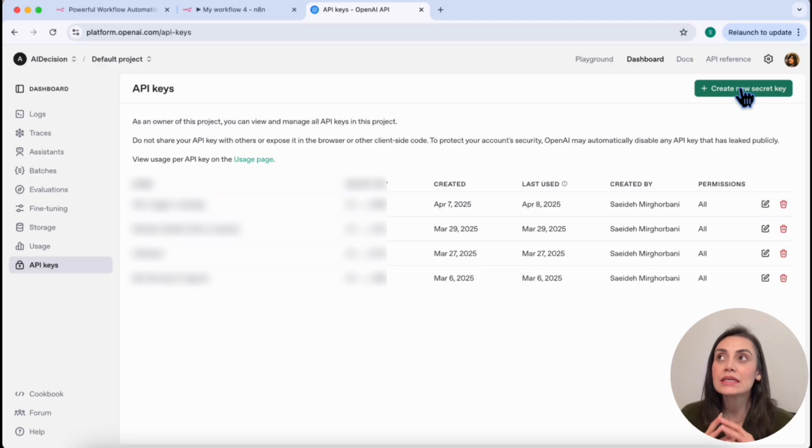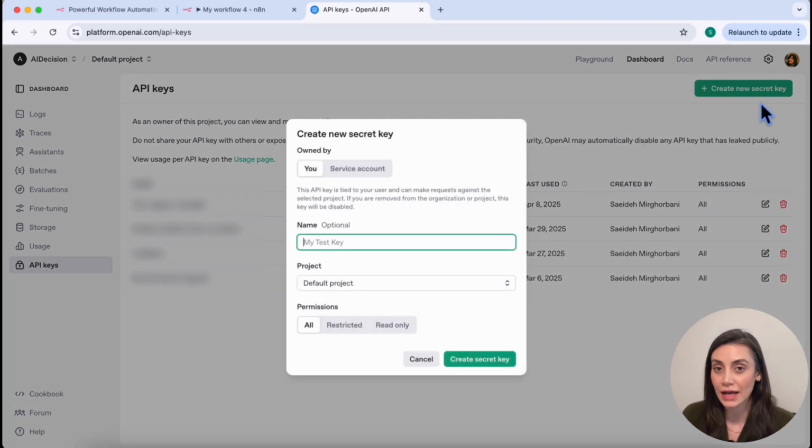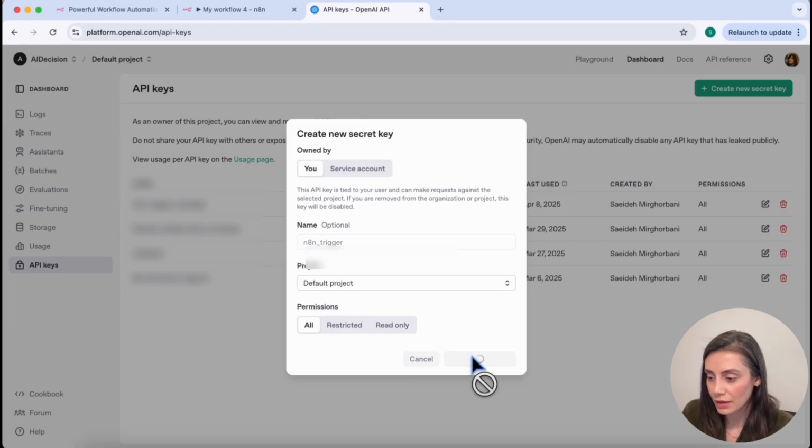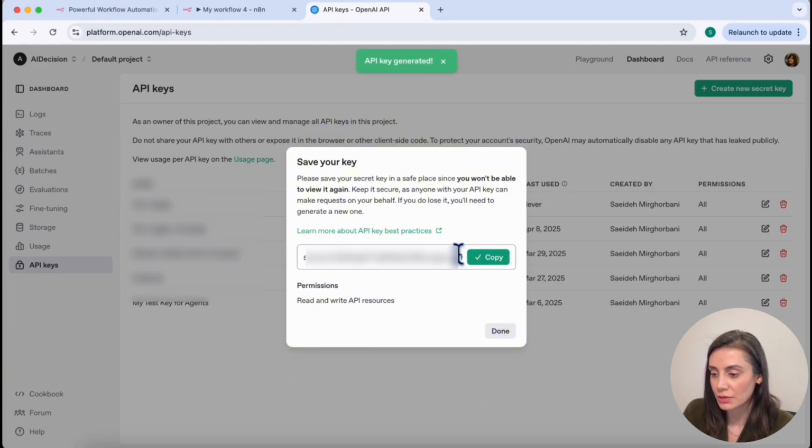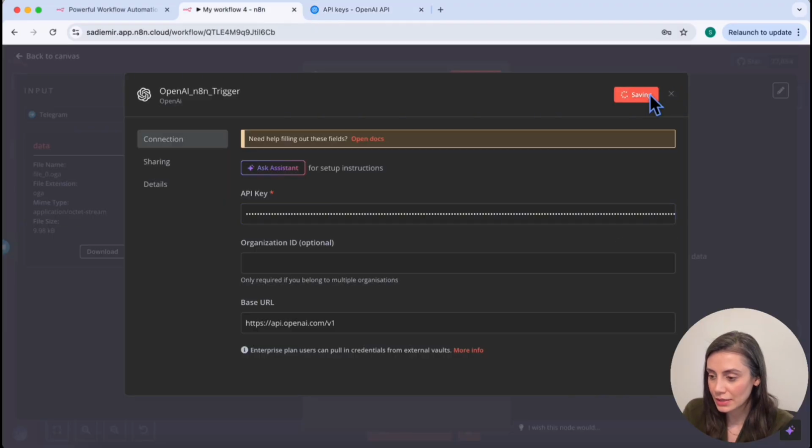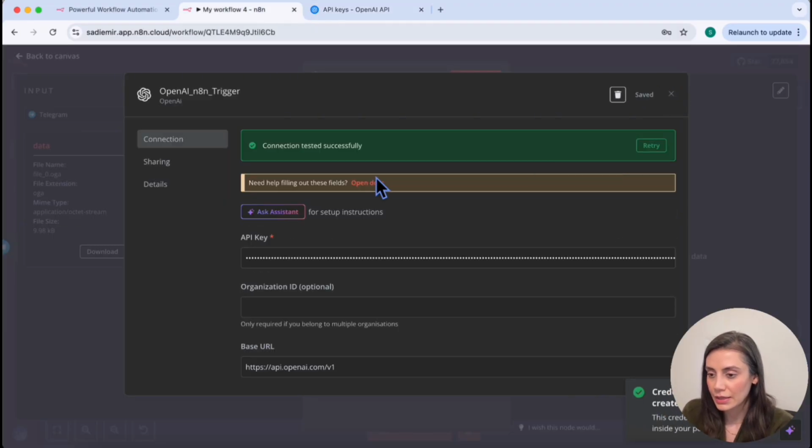And remember, these API keys are kind of like your password. You never share them with anybody. I'm gonna call it N8N trigger. All right. Default project, create API key, paste it here. Okay, now it's working perfect.